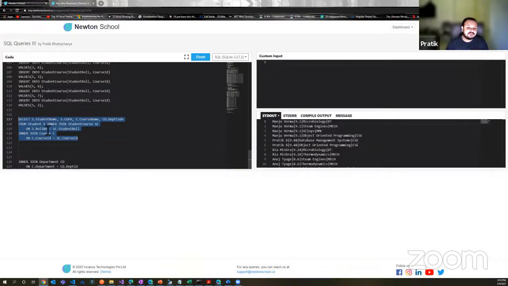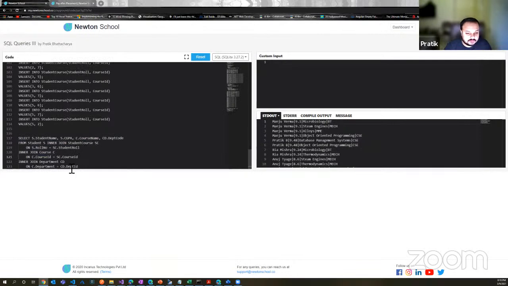Either via the course route, that is which department is offering which course, or via the student route, that is which student belongs to which department. So when you're joining the department table, you can join it in 2 ways. The first way, as we said, is using the course way, that is I'm joining it with the course.